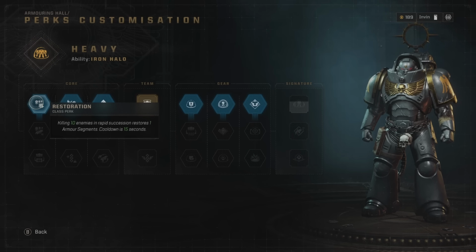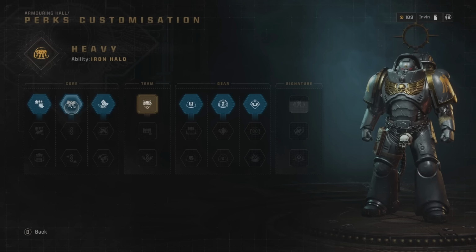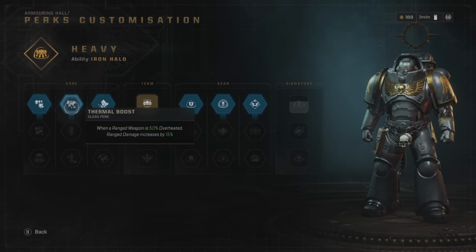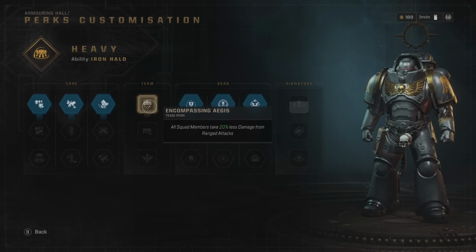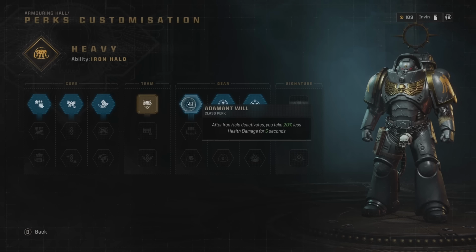We've got Restoration, which allows me to restore armor segments, and using something like the Melter, you can easily kill multiple enemies to get that. We've got Thermal Boost: when a ranged weapon is 50% overheated, ranged damage is increased by 15%, good for things like the plasma rifles. You've got the damage of charge attacks increased by 20%. Then we've got a team perk, which is all members take 20% less damage from ranged attacks. That's really helpful, especially in the harder game modes and difficulties. Iron Halo deactivates, you take 20% less damage for 5 seconds.